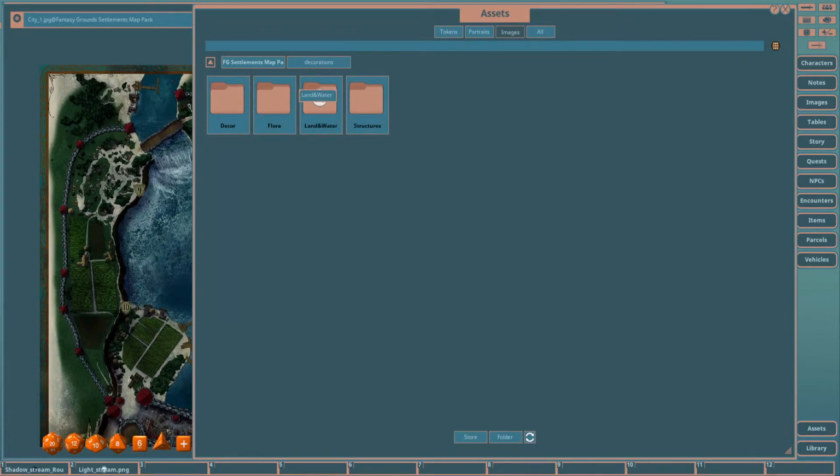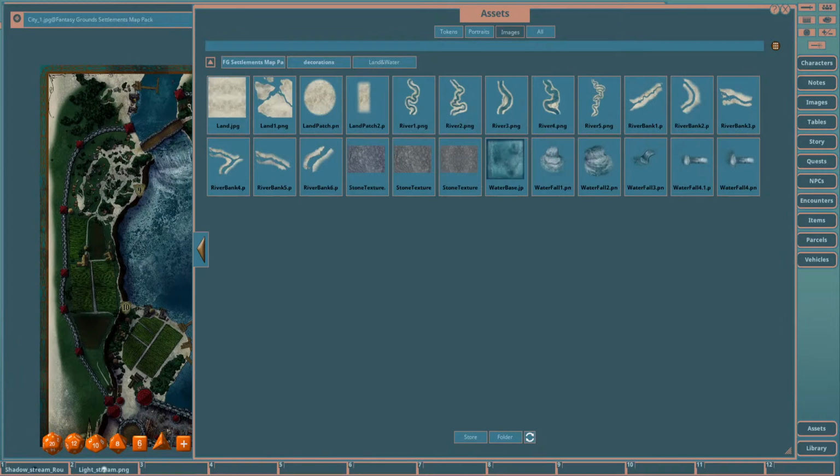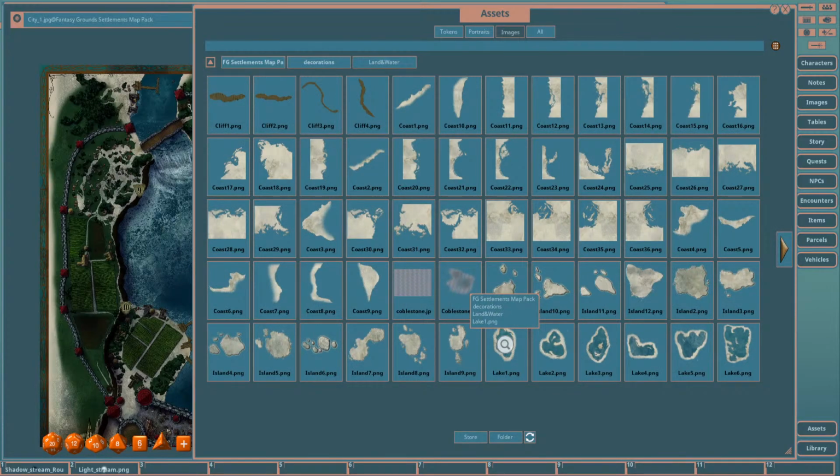And then in here, we have all of the land and water elements. We have all of these different coastlines, lakes, a whole bunch of different cliffs, and so on. I think there's a couple more in here as well. Here you can see all of these different elements. One of the really cool things I found is that you can use a lot of this stuff for layering and layering and layering, and I've used that in a couple of different ways in some of these.